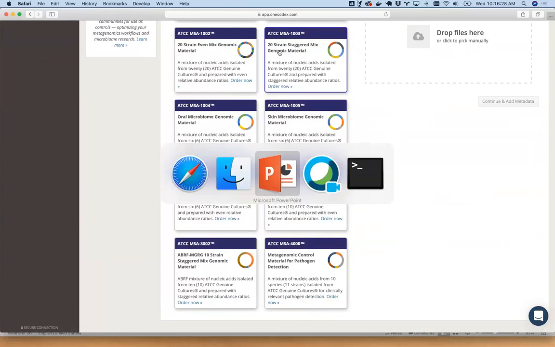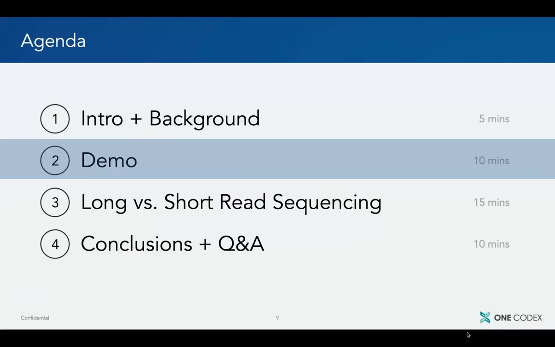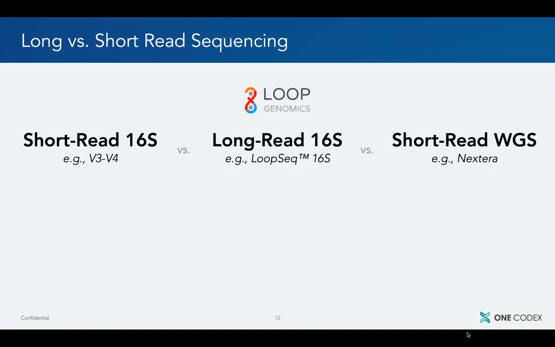Great. So I'm going to switch gears, use my 10-minute demo, and move back to the slides and dive in a little bit to the analysis that we've done of this long and short read sequencing data. And to tee it up, I think these are the three data types that we're really talking about.